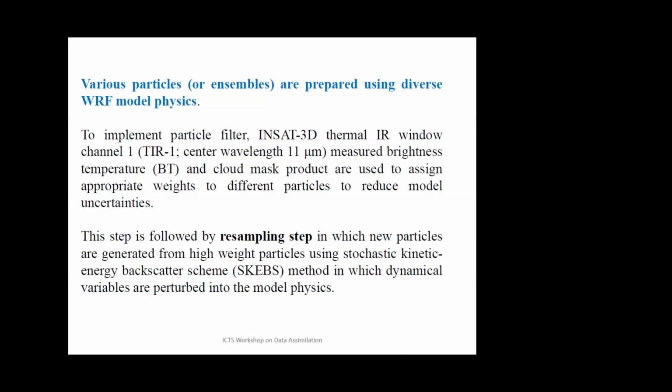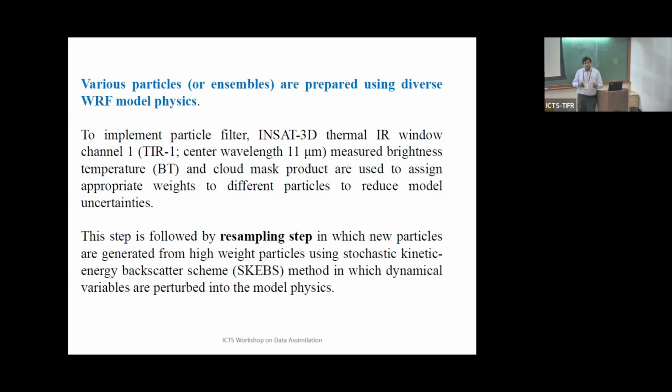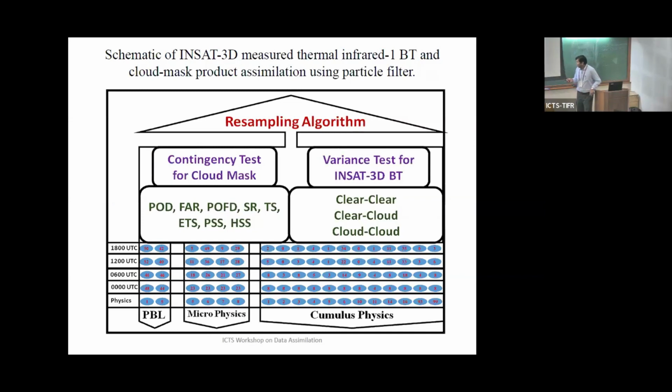Okay. So now I reproduce new members from the selected particles so that my total number of members will be the same. Now this is the figure. I start with two different planetary boundary layer physics, 4 different microphysics, and I think 14 or 16 cumulus physics. Initially, I start with almost the same number, 23, 23, 23 for all the microphysics, 8, 8, and because of some mismatch in the combinations, some physics are not working with some other physics.